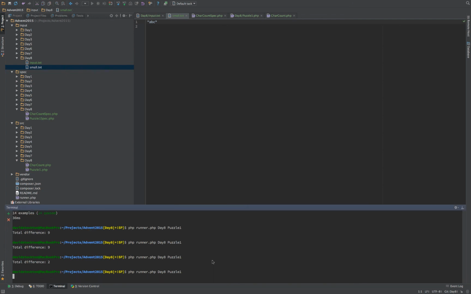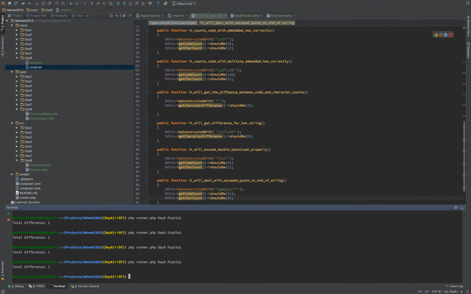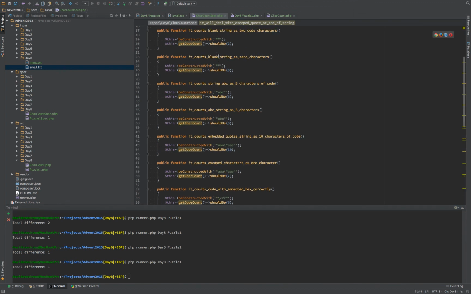Or no, 2. 1? How do I get 1? Alright, something's definitely up. Let's go look at the spec again, because I could have sworn I did ABC in there.